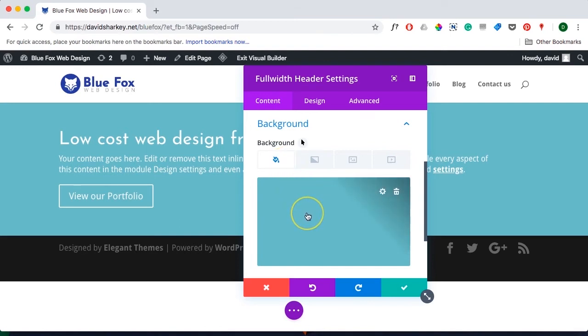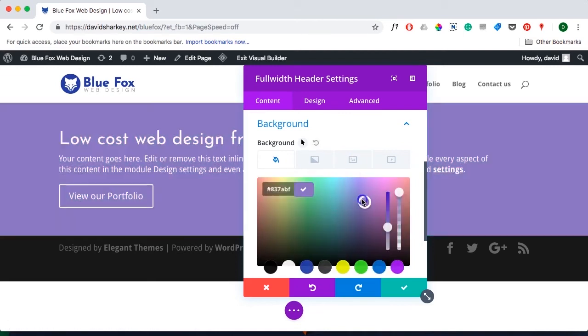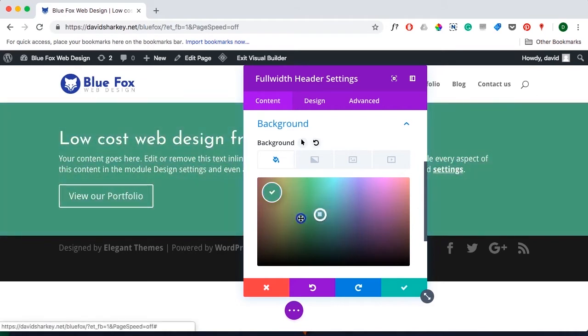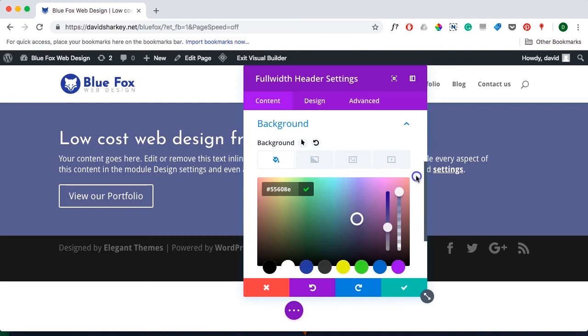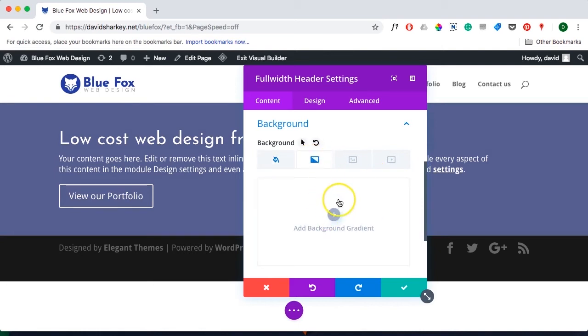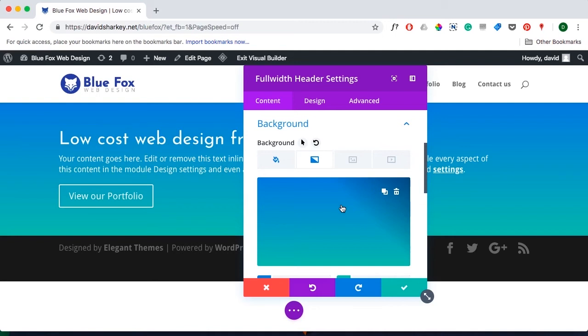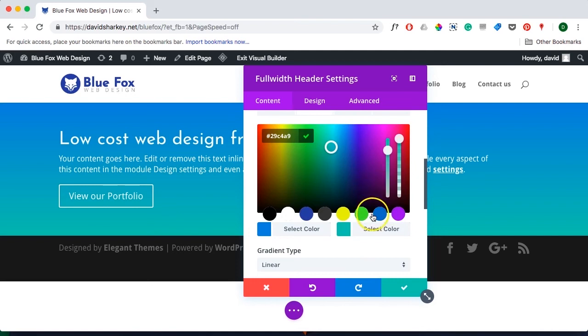The first option, which is what it's on at the moment, is a solid color. So if you click on the color, you can see that you can change it to whatever color you want. So for example, we could go for a kind of bluish color, but that's not what I want in this instance. The next tab is a background gradient. So that's 2 colors, one color blending into the other color. So that's quite a nice gradient that we have at the moment, a darker blue leading into a turquoise blue. If you scroll down, you can see you can select the 2 colors. So that looks awful, but we're just playing around here.